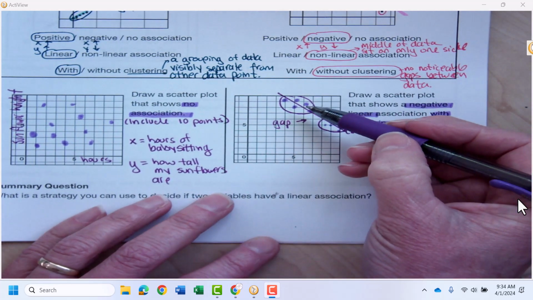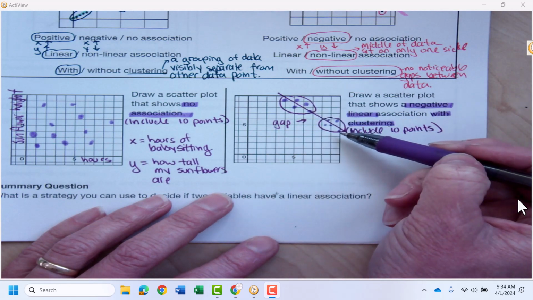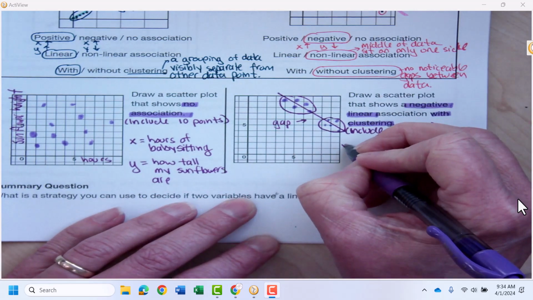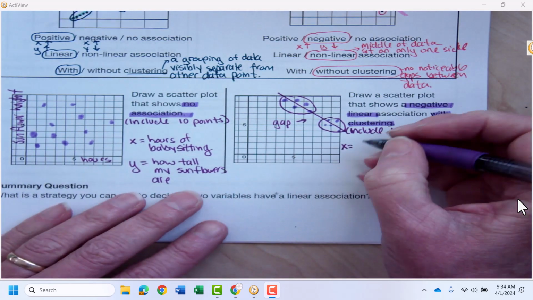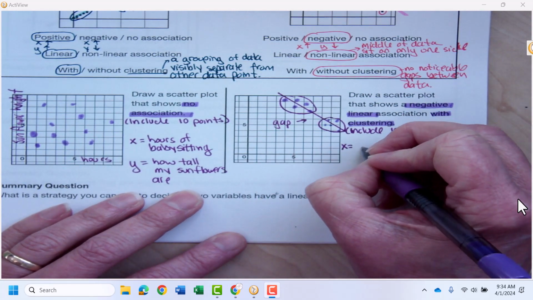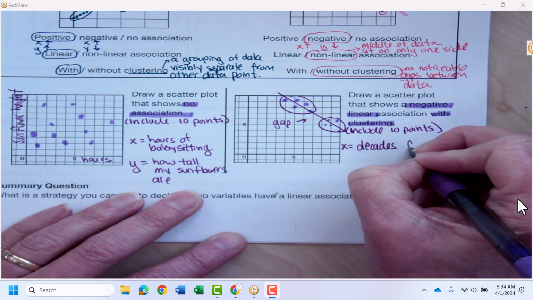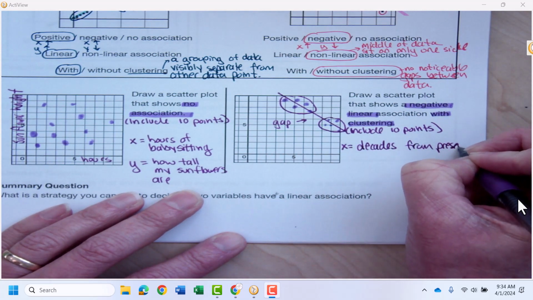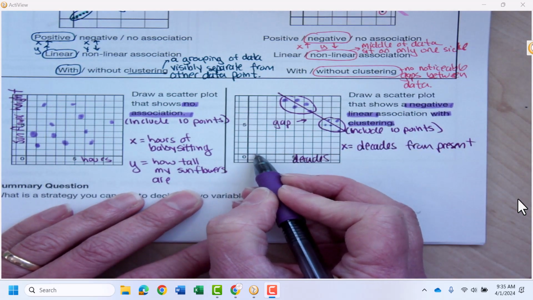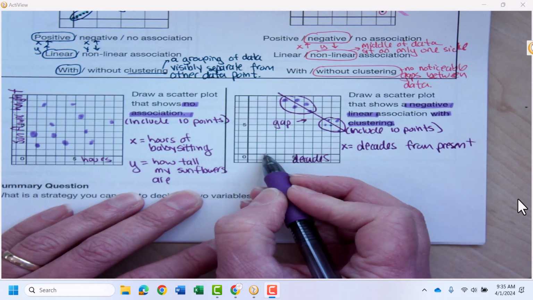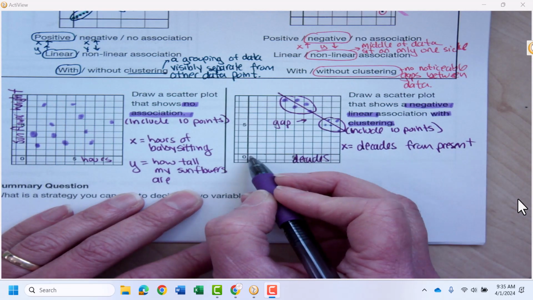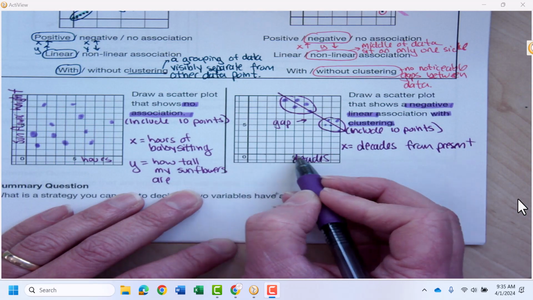While we're here, though, I want to do that same thing. Let's think of something where when one thing increases, another thing decreases. Okay? So I'm going to set us up. Let's make X decades from the present. So this is in 1 decade or 10 years, 20 years, 30 years, 40 years, 5 decades or 50 years. So this covers the next century. X represents the decades from now.